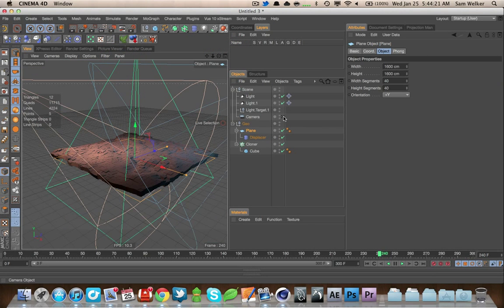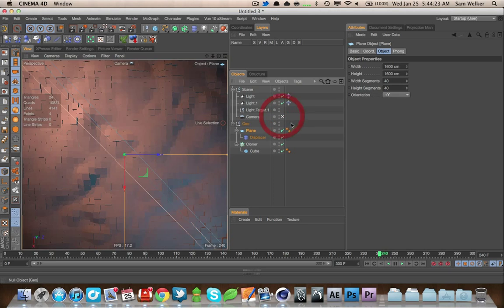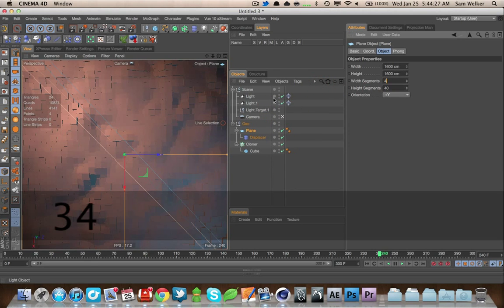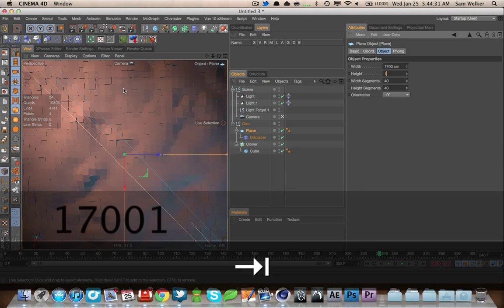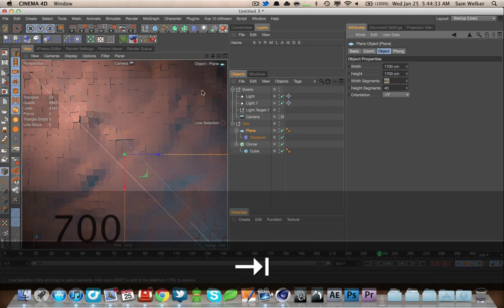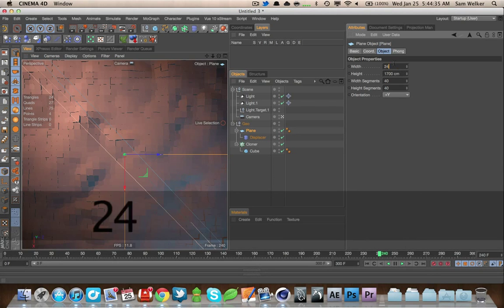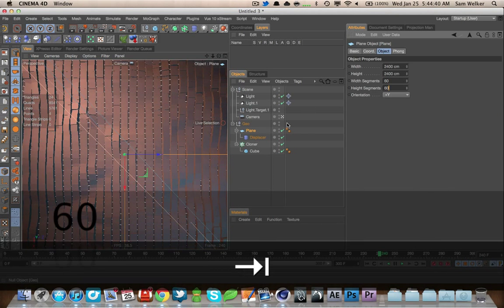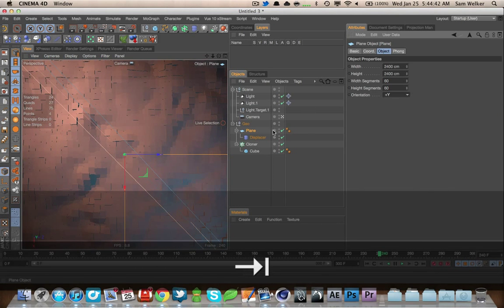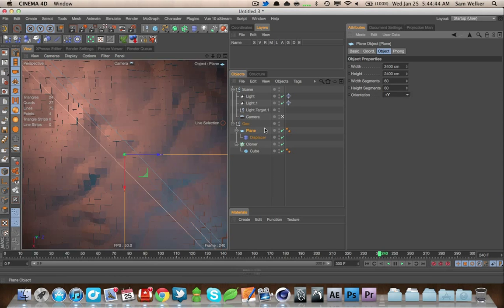So let's go back to our camera view and dip this down to say maybe 40 actually is fine, but let's go to 1700 and 1700. Nope. 2400, 2400. And 60 and 60. And they're very close, but they work.